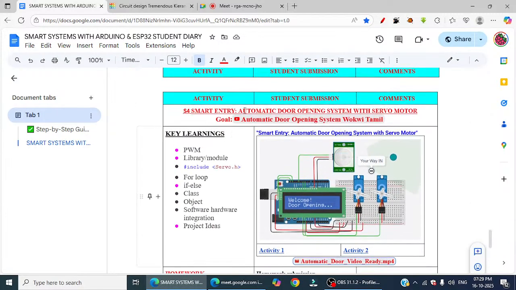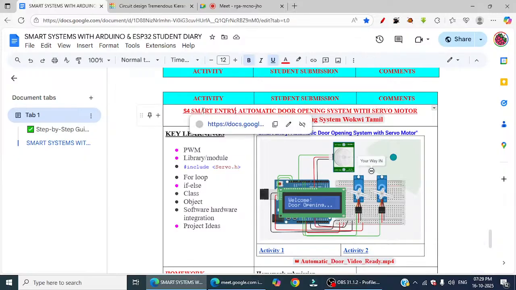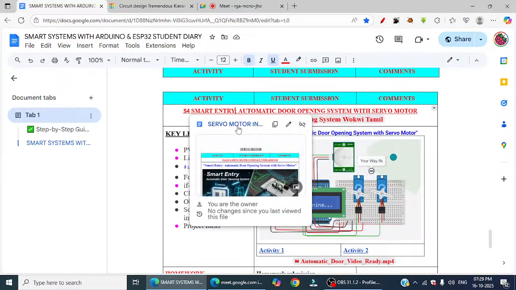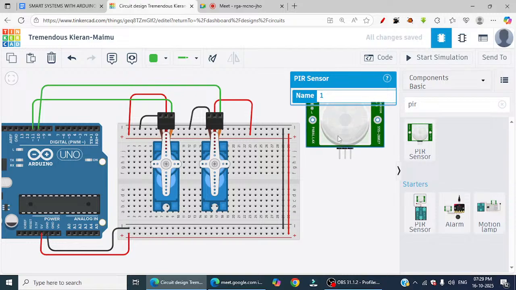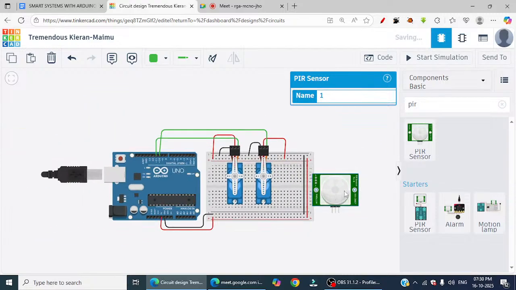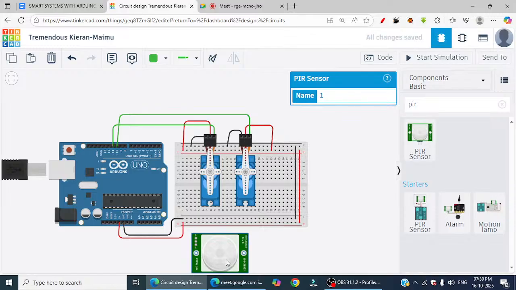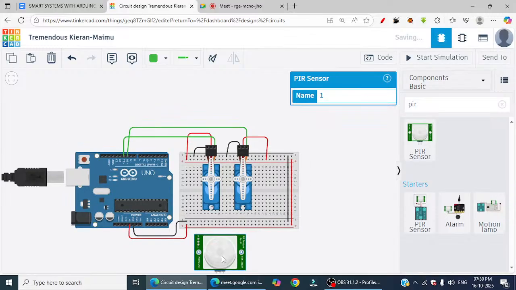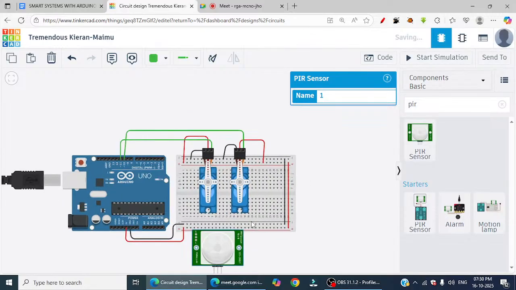Okay, so if you need to read and understand more, you can see this here. I added a link, so you can go through this reading assignment later. And yes, so we have the sensor. I'll have the sensor in the bottom, so it should be like in front of a door. We are assuming this is a door, so I'll keep the sensor in front of a door.